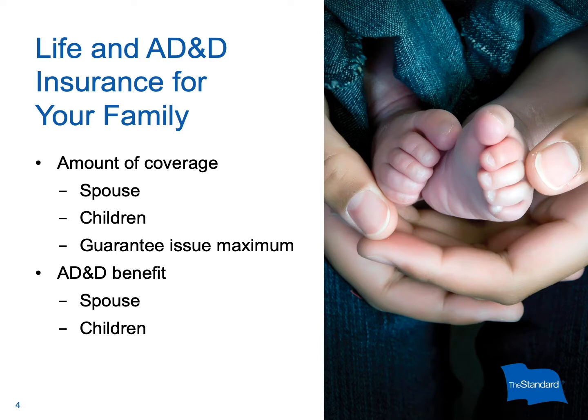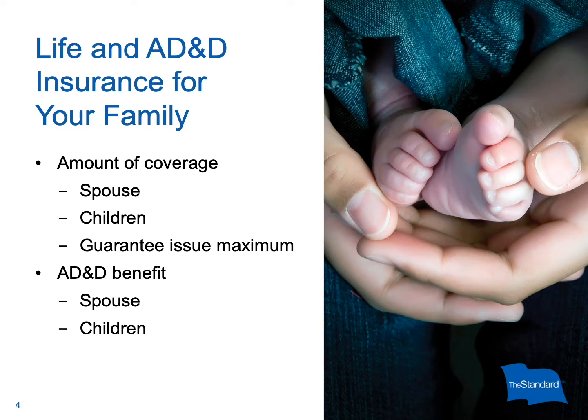You may also apply for insurance for your spouse and/or children aged 25 and younger. If you buy life and/or AD&D insurance for yourself, you may also buy coverage for your eligible children and/or spouse. This is called dependents life and AD&D insurance. Amount of coverage for your spouse. You may apply for an amount of life coverage for your spouse within the following schedule: $10,000 to $500,000 in increments of $10,000.